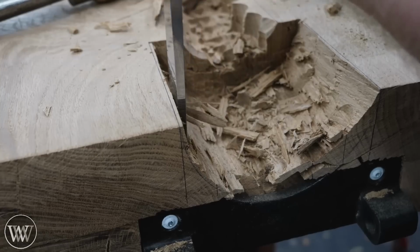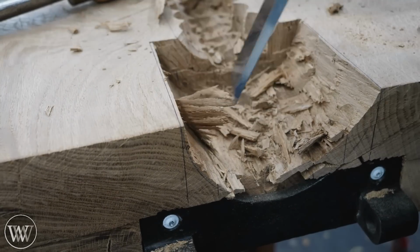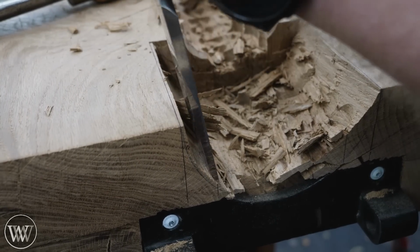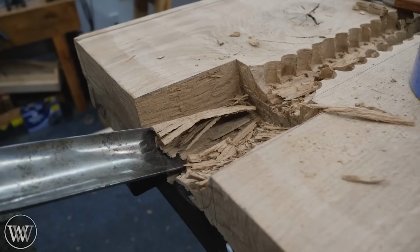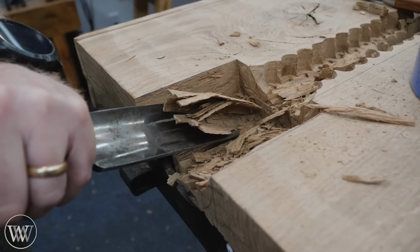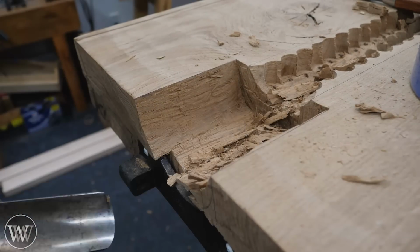Just take it little bit by little bit, and I can't quite get the bottom with that because then the bevel hits the top edge. But in that case, I can bring in the gouge and clean out the bottom and everything that it can't clean out with the regular chisel. And it actually works out really well. I was very pleased with this.